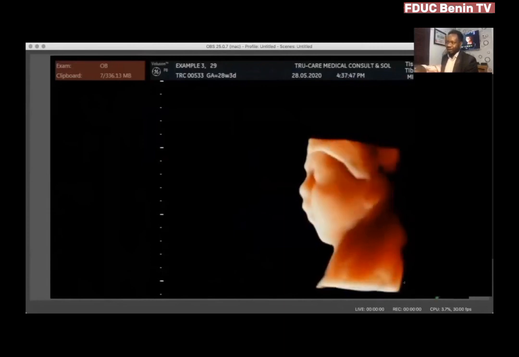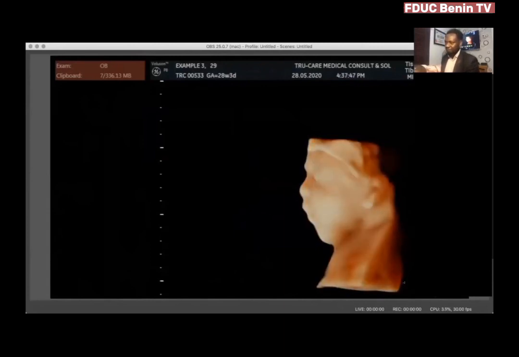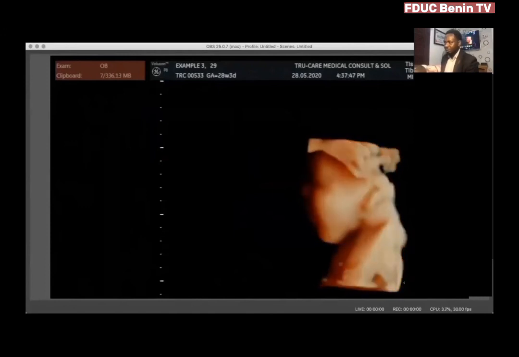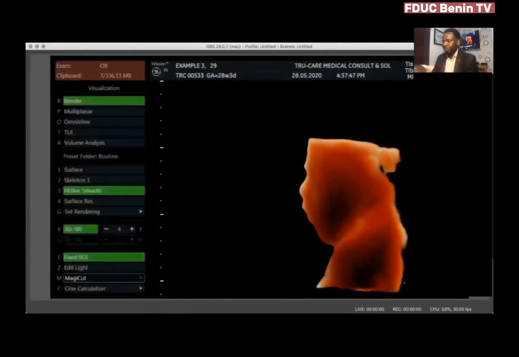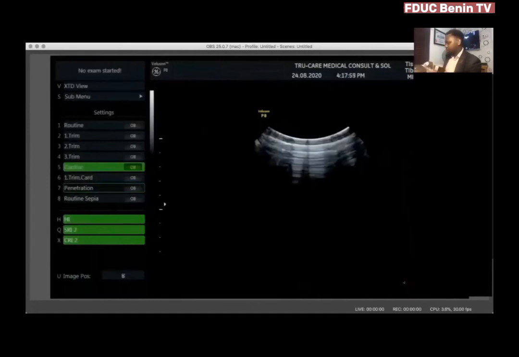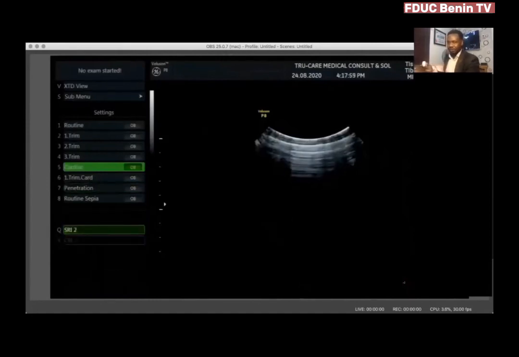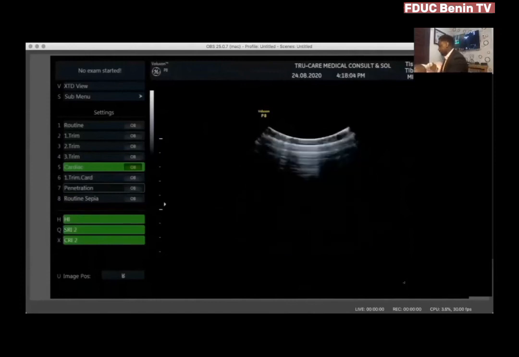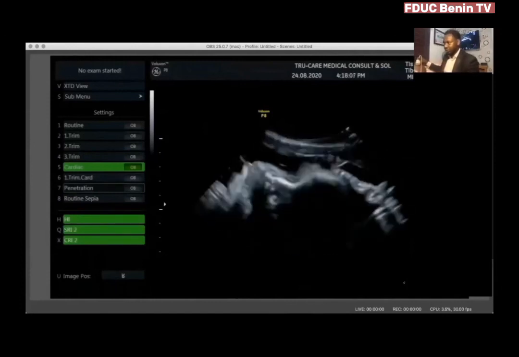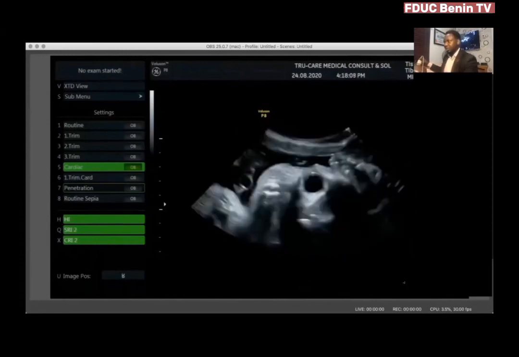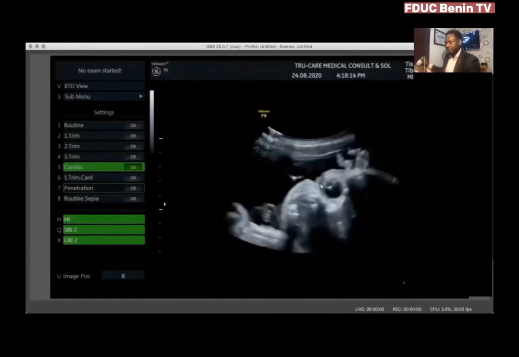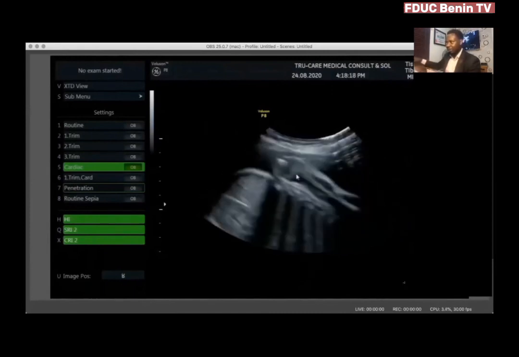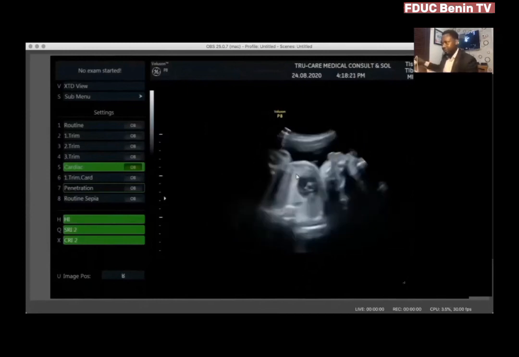The main thing actually is beyond, we could learn what to do with the image, how to crop, how to rotate the images. But in summary, I want us to take home today, after what Ayo has told us, is that number one, we should remember that first things first, the key to a good 3D image is a good 2D image. You notice that I've struggled to have a good 3D image because I've had some artifacts. I've seen the cord and some other things in front of the fetal face.